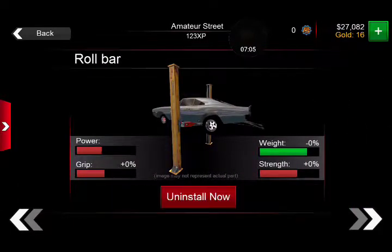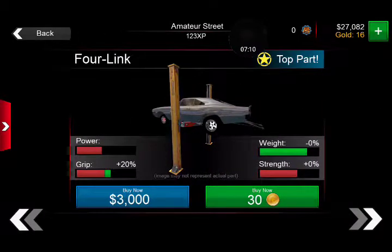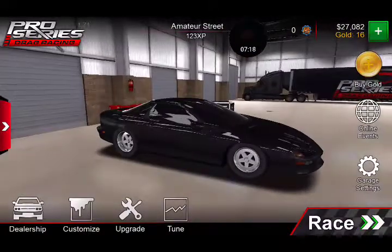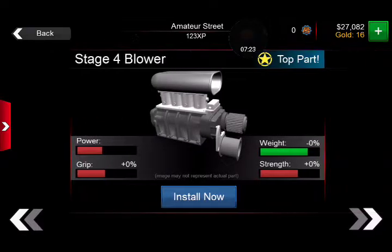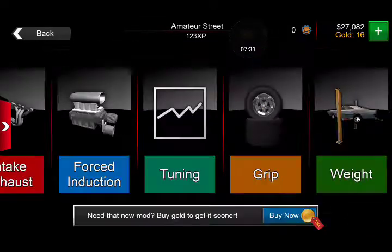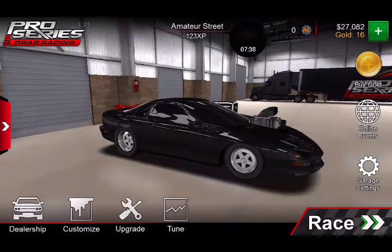I think I'm just putting in a roll bar for $800, that's all I'm gonna do with it for now. Oh dude, did it take the blower off? I think it did, that's not good. Yeah, it took the blower off. So it's blower or nitrous — you can only have the blower or the nitrous. That makes sense though, that makes sense.